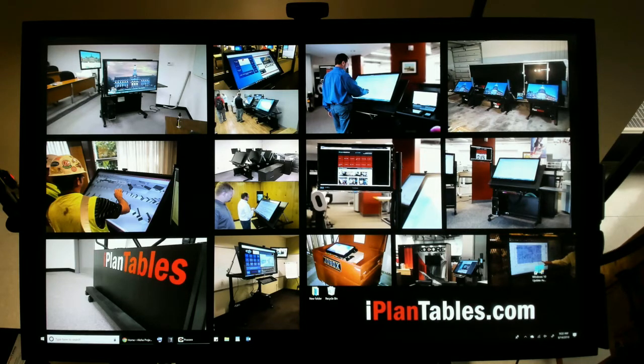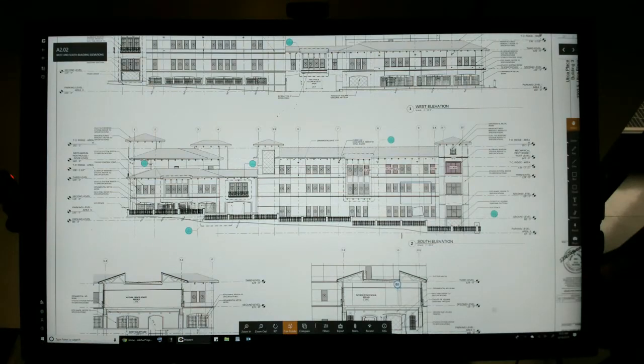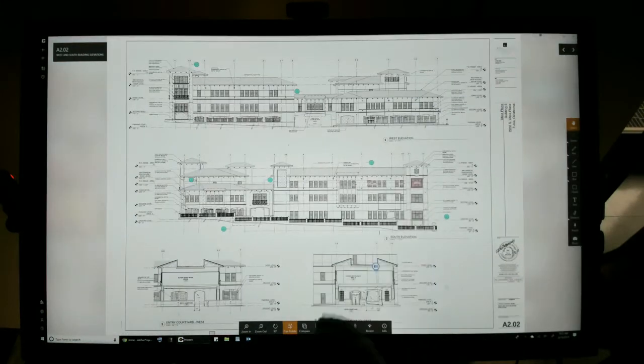Today I want to just quickly go over some of the fine points of how Procore works with iPlanTables. Procore comes in two flavors. You've got the app and then you've got the cloud-based solution that allows you to pull all of your project information. The app gets a very quick snapshot into the actual sheets, the document management, and some of the lighter things that you need to do and may want to do in the field.